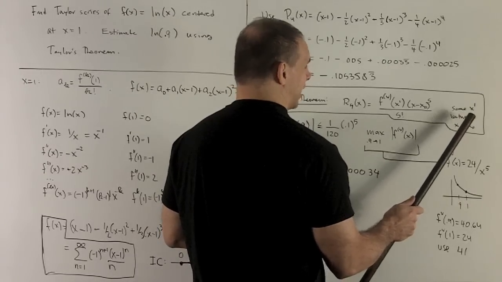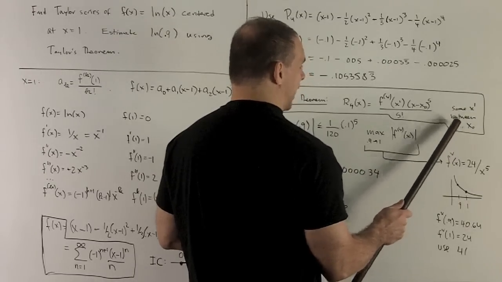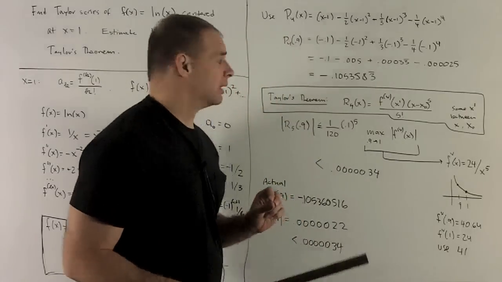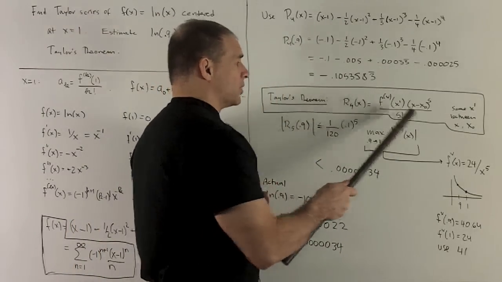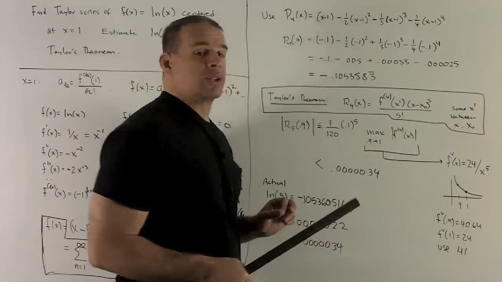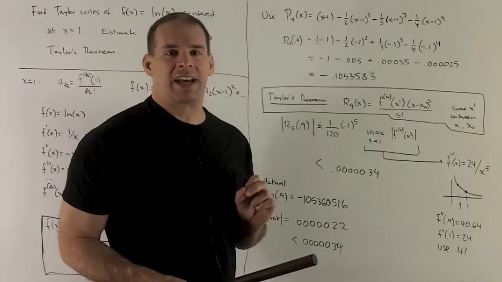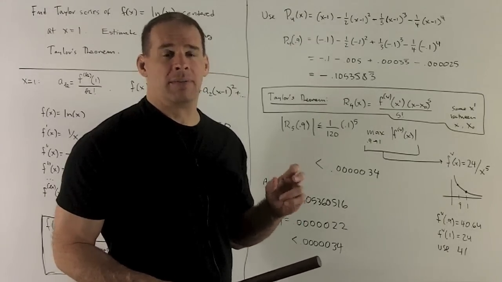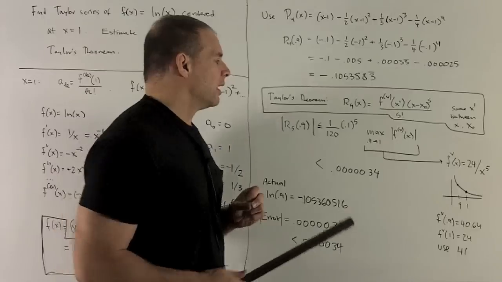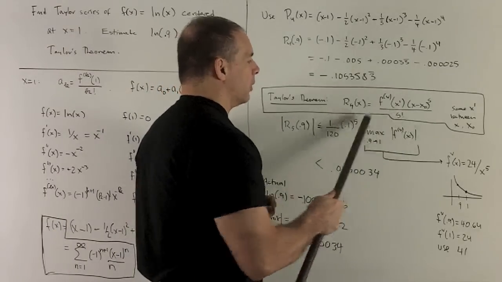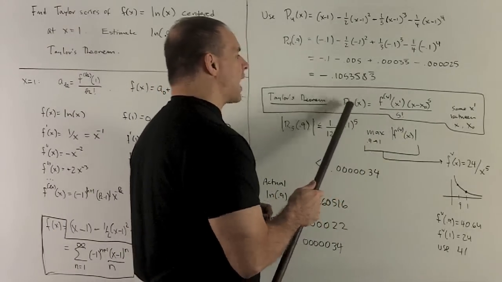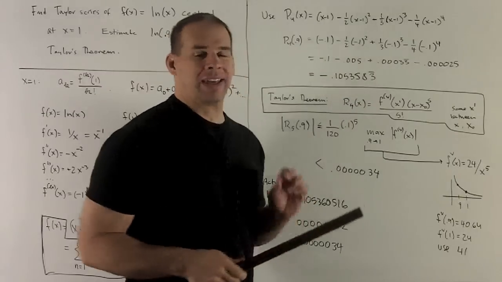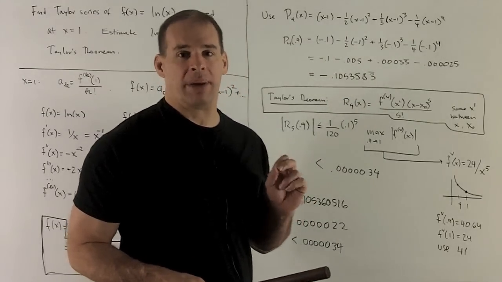In our case, x zero is going to be equal to 1, and x is going to be equal to 0.9. The only problem is we're not told how to find the x prime. So what we do instead is we just look at the entire interval from 0.9 to 1, and then we're just going to take the maximum of our fifth derivative there. That way, if I could figure out what this is, I don't get the exact formula for the remainder, but what I'll get is just an estimate for how bad it can be.